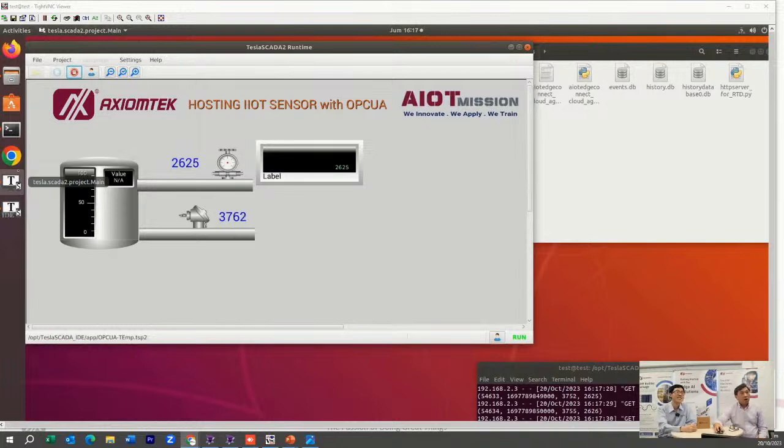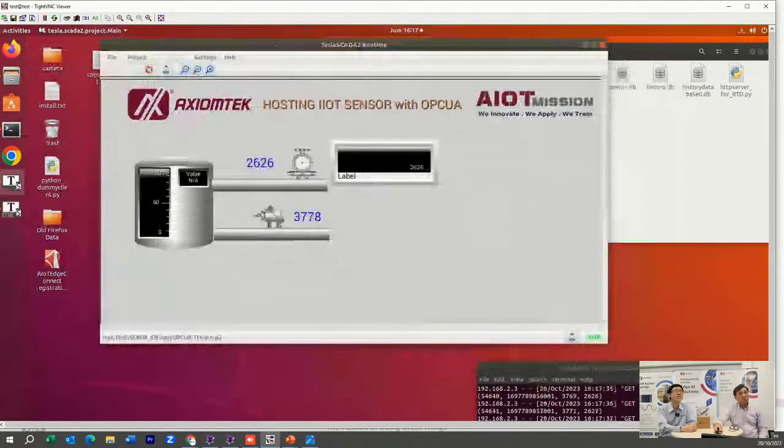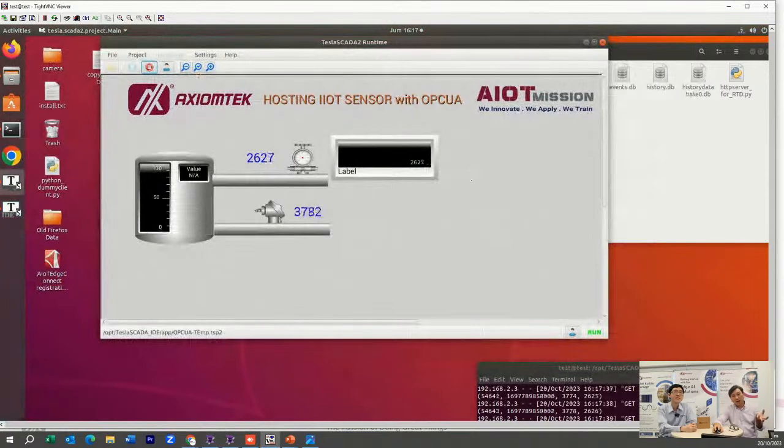Okay, after hosting this one, we can host this here. This one is driven by one of the SCADA engines that's sitting on the Linux platform. And after hosting this one, I'm going to show you the other part.